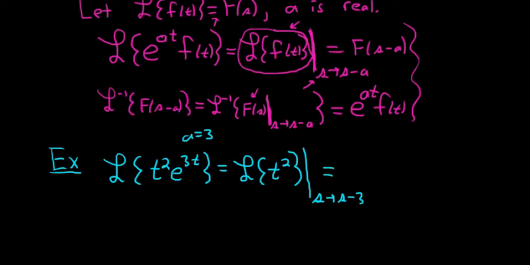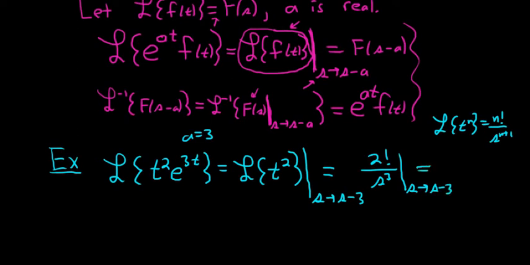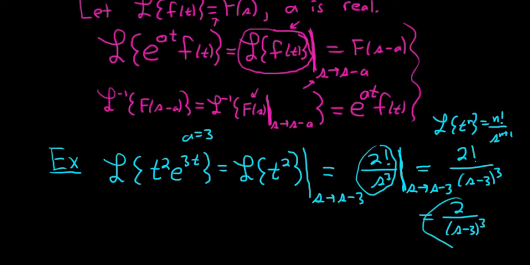The Laplace of t squared, you probably already know that if you're watching this video, but let me remind you, it's n factorial, and it's always one higher on the bottom. So it'd be 2 factorial over s cubed. And then the shift is from s to s minus 3. And that's equal to, see, now you see it. The shift is with the s, because here this is a function of s. So it's 2 factorial over s minus 3 cubed. And then 2 factorial is 2, so it's really just 2 over s minus 3 cubed. And that's it. So basically, you drop the e, and you replace it with a shift.